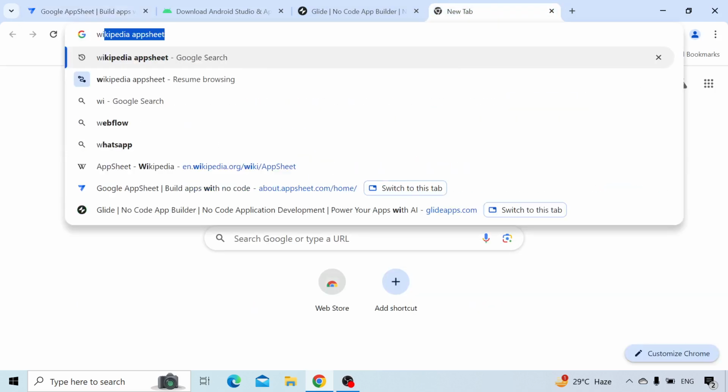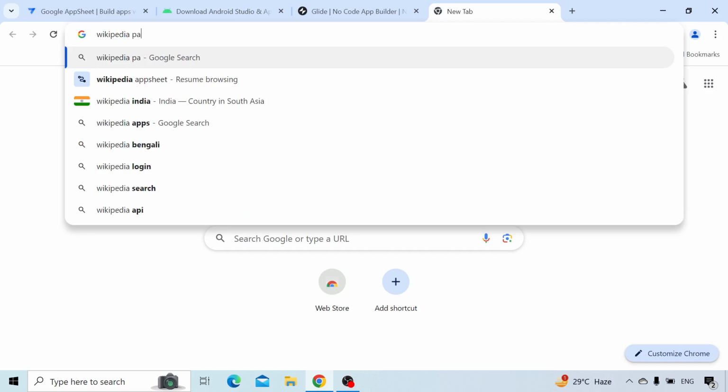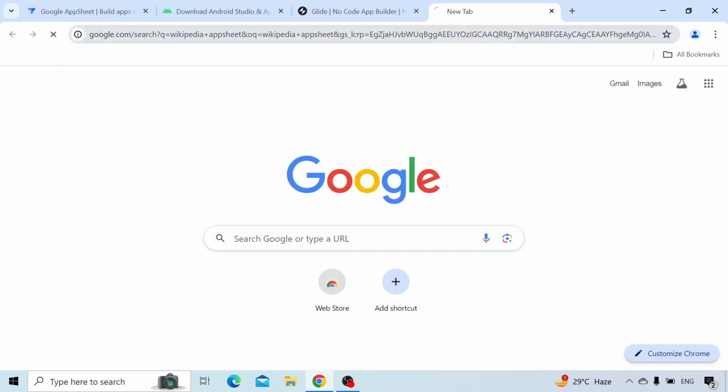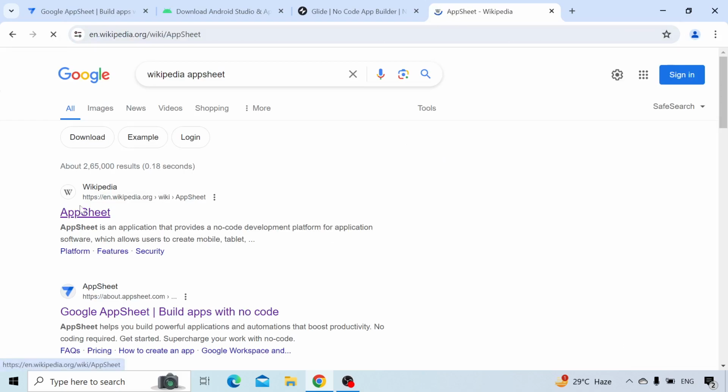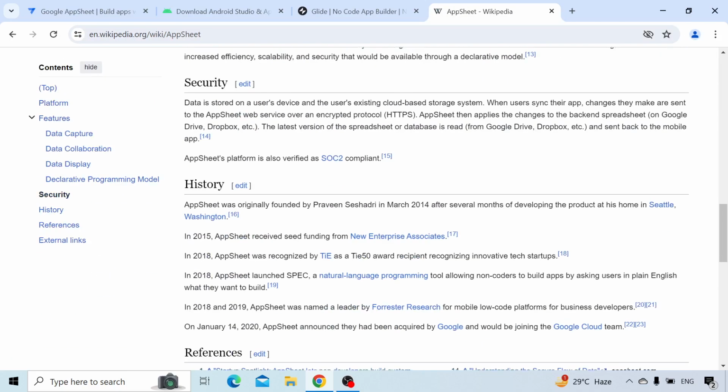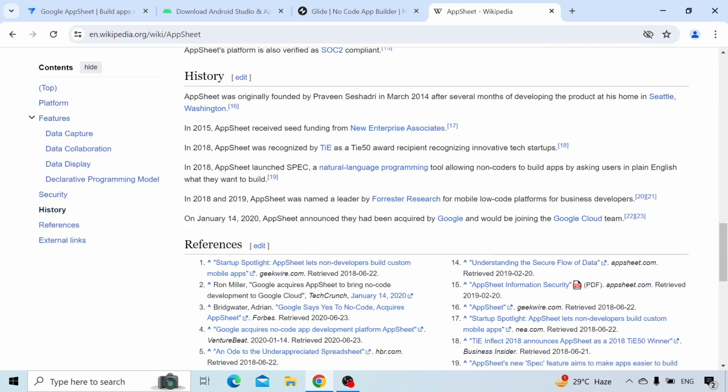If you visit the Wikipedia page of Appsheet, let me show it to you. Yeah, and scroll down to the history. Here you see the line, Appsheet was originally founded by Praveen Seshadri.